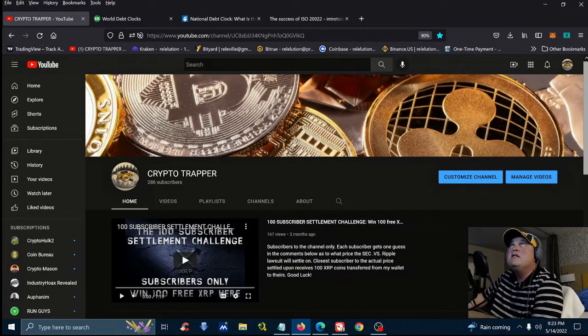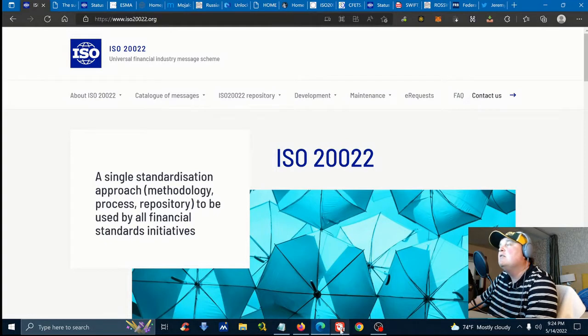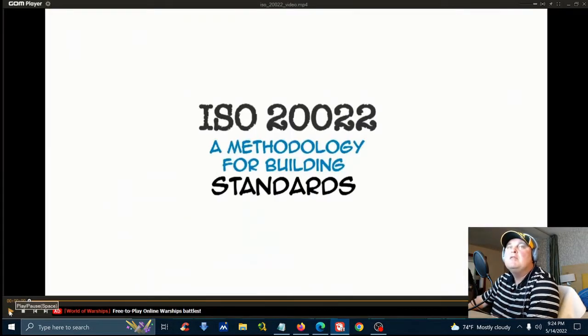Okay, so now that being said, here's your solution. ISO 20022. This is something they've been working on for a long time, which I'll show you here in a minute, proof of that. This is the system they have prepared to take over the old fiat, the current SWIFT system that we've always known. And to give you an idea of what exactly the ISO 20022 system is, let's take a look at this super short video right here, which will give you an idea.